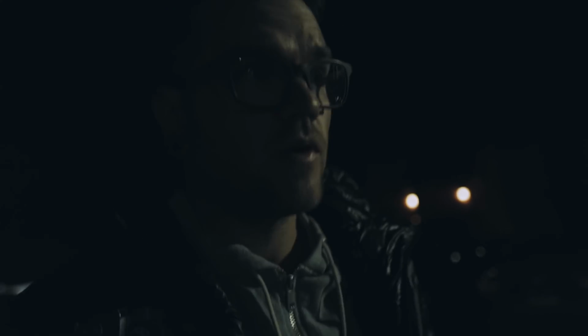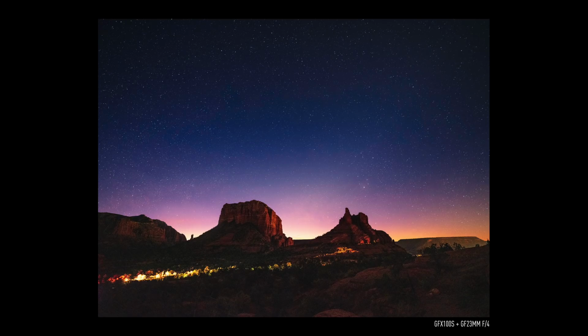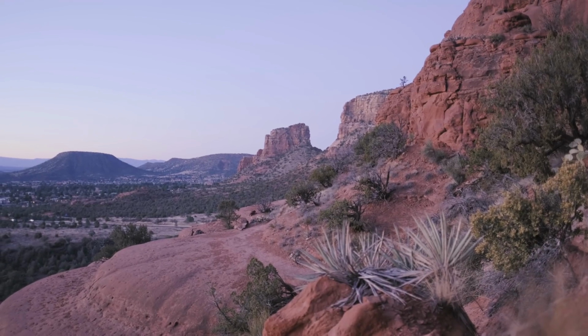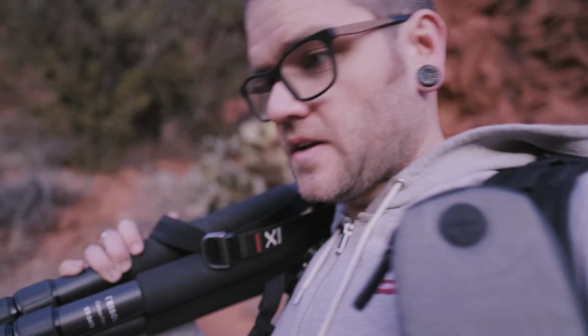I did some research last night about where to go. I'm torn, so we'll see where I end up. Just a little night hiking. It's not creepy at all. So I'm currently just hunting for some compositions here, scrambling around on rocks. There's awesome cactuses everywhere. So I'm shooting those a lot because we don't have those in Michigan, and they're beautiful. I'm also trying not to slip and die and break this pre-production camera, because that would be really bad.